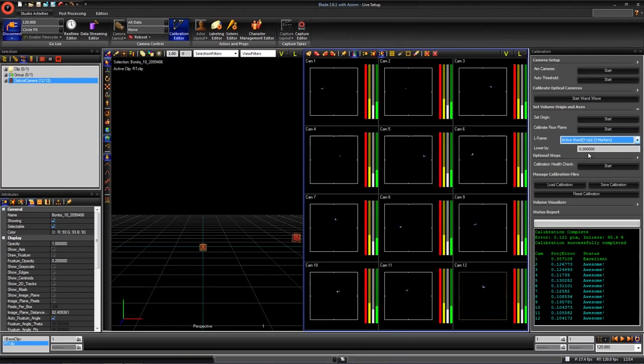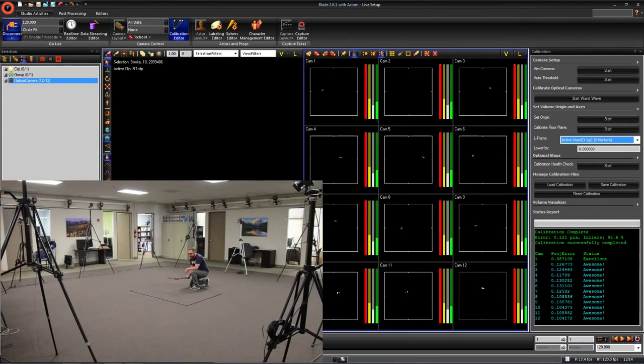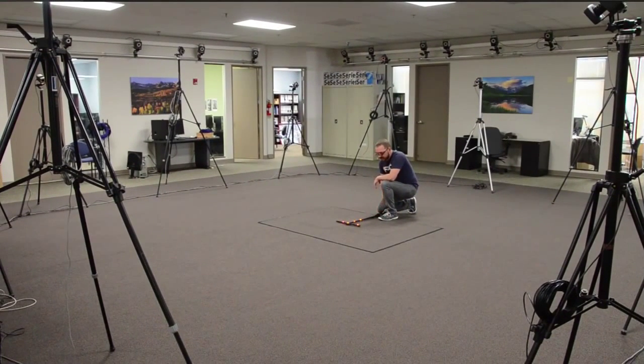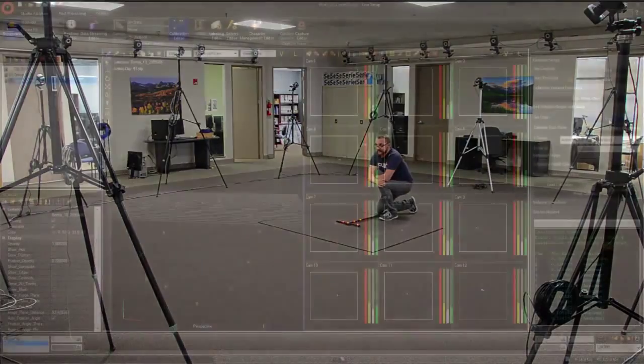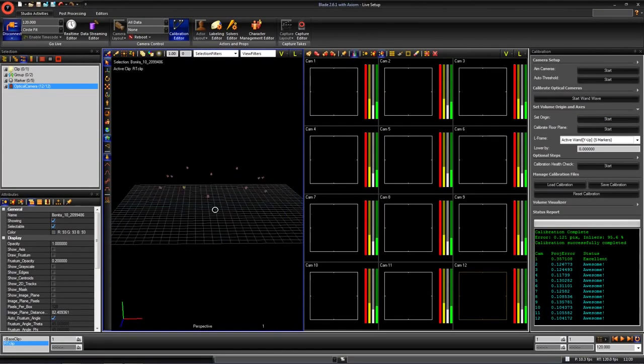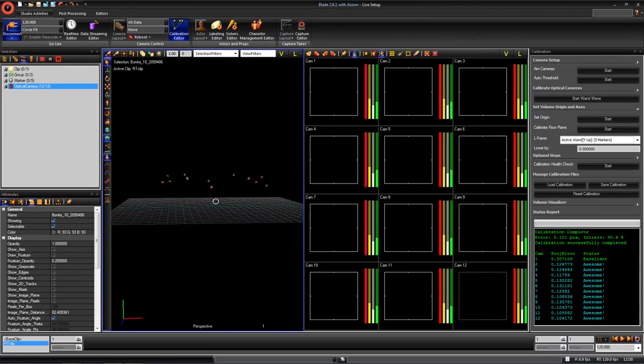It doesn't matter where you place the wand in your volume, as long as 2 or more of the cameras can see it. For the active wand and 5 marker passive wand, the way the system determines the orientation is as follows. X will come out of the left of the wand, Z is coming out of the top of the wand, and Y will be up. After you place the wand where you want it, click Start on Set Origin and then click Stop. All your cameras should look correctly orientated in the 3D perspective view.